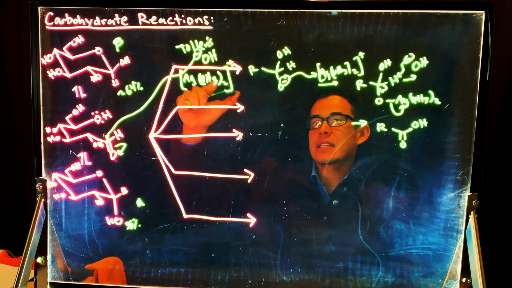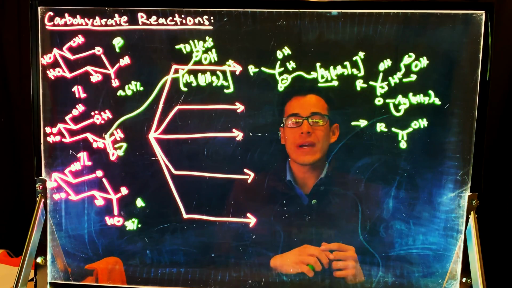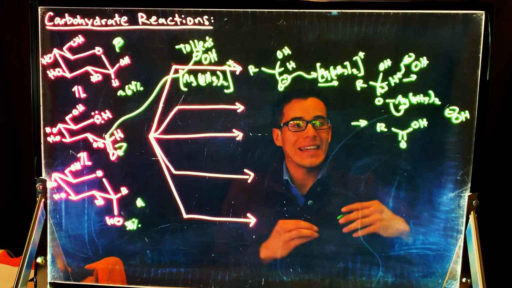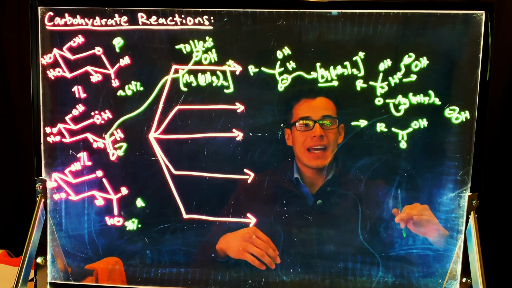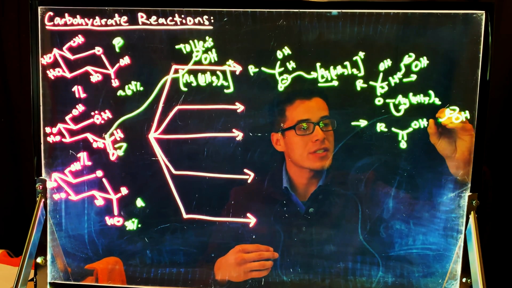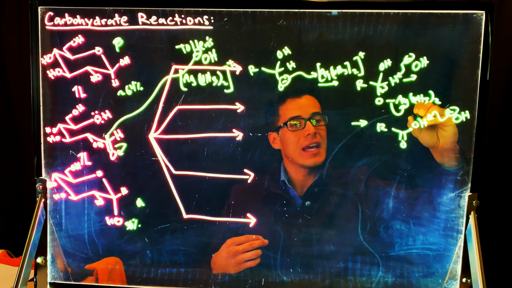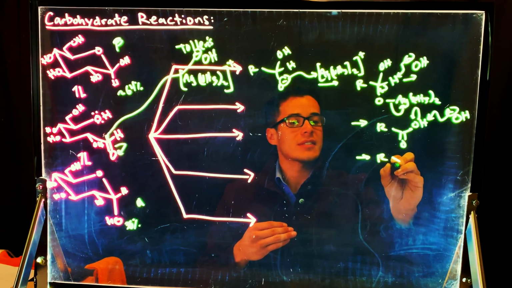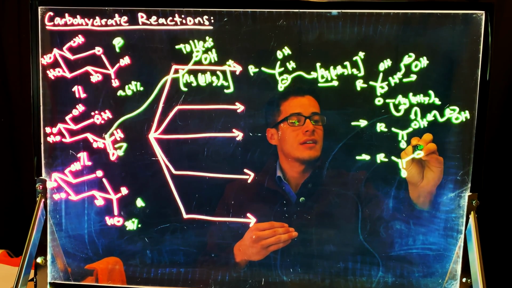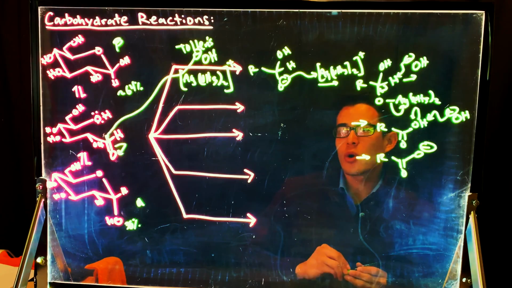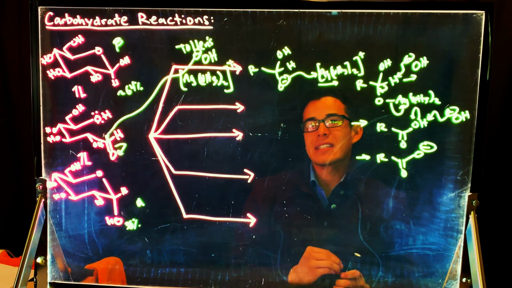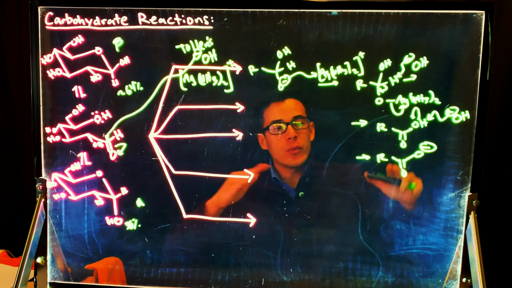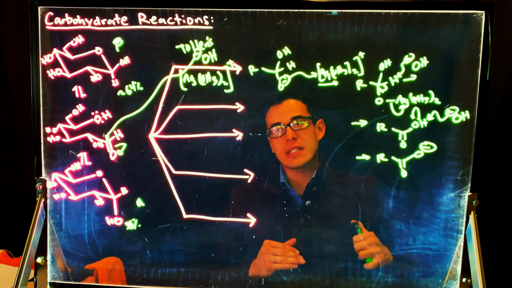Now, interestingly enough, because there's a lot of OH minus floating around in solution, we're not done quite yet. We're not going to get the carboxylic acid all the way. So this OH is going to come and grab this hydrogen, and it's going to push that electron density onto our oxygen. This is going to give us something that looks like that. So we're not going to quite get the carboxylic acid, but this was oxidized, right? We started with an aldehyde, and we went all the way up almost to a carboxylic acid.